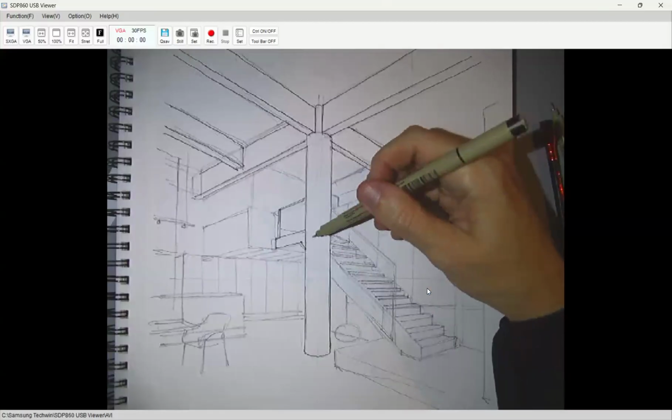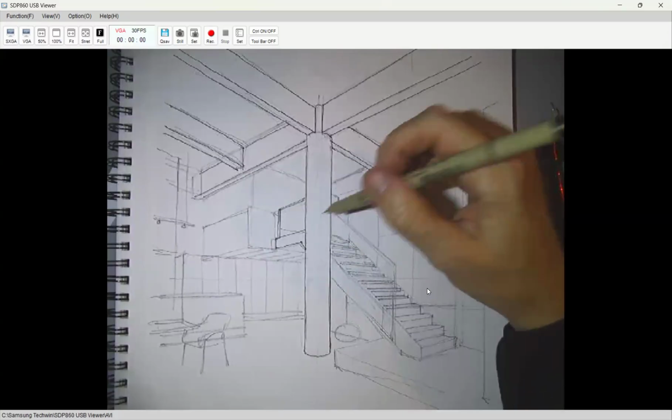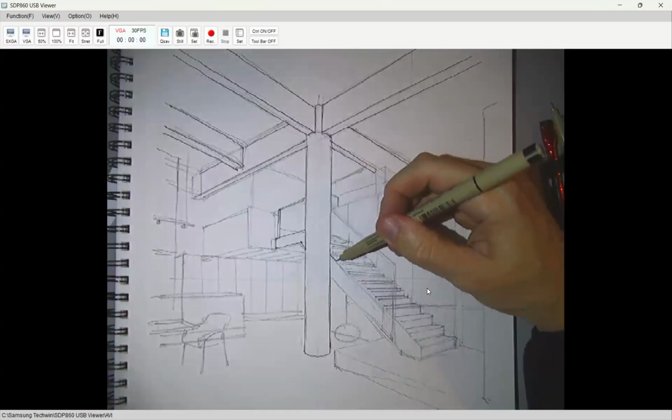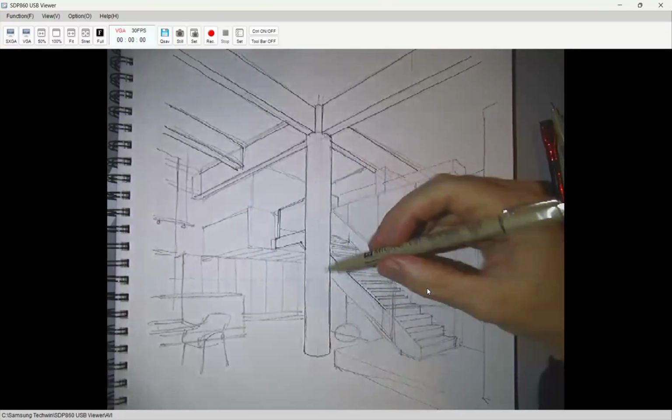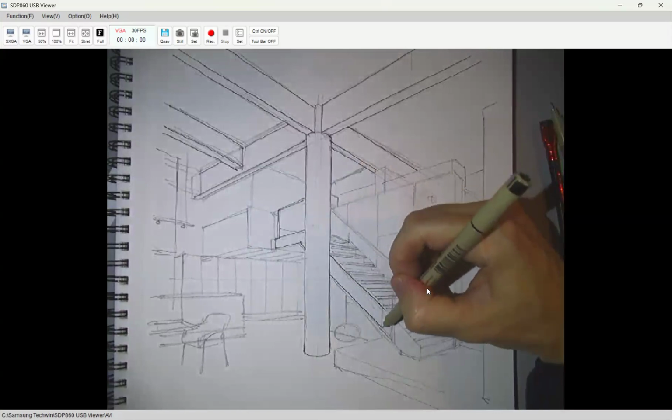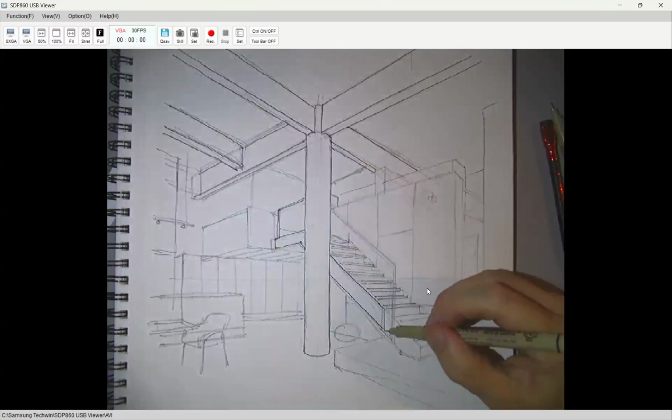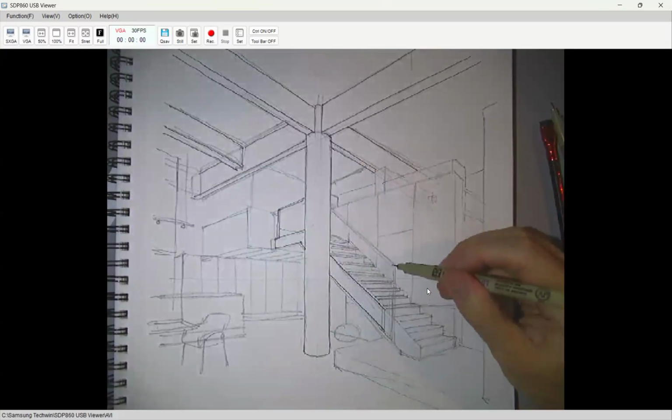Now, just remember, if you've drawn those construction lines that go through the column, make sure that you don't go through the column here. That would be really kind of changing the way that the architecture is working, and it would be very noticeable. You might have to start over at that point. There are always some things that you want to be able to maintain. That would be one of them in this image.